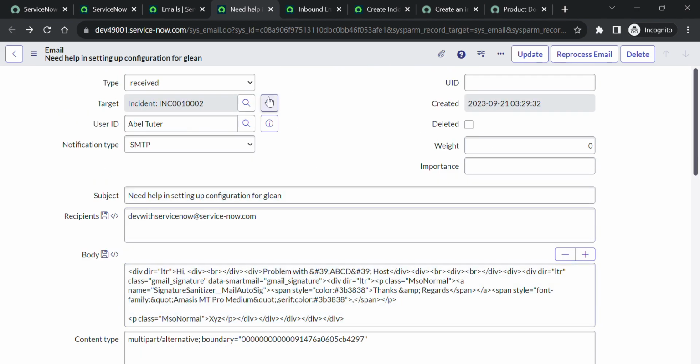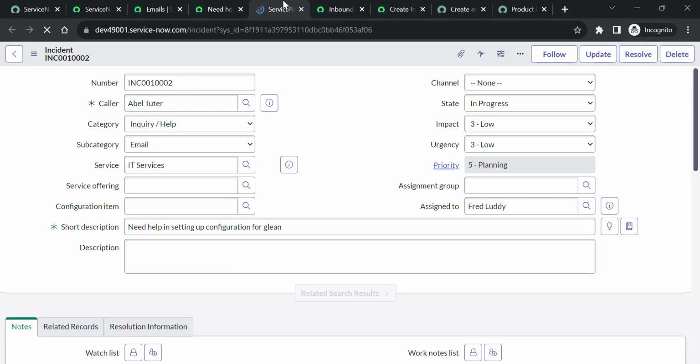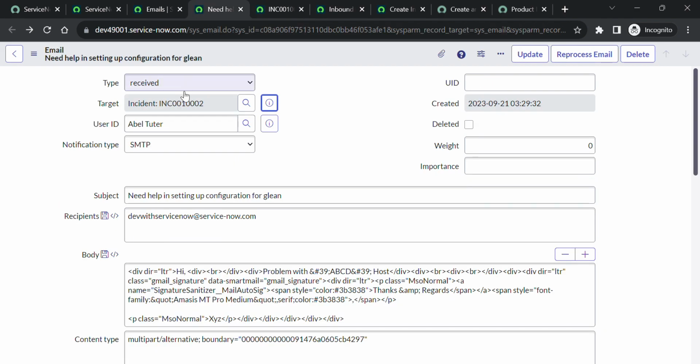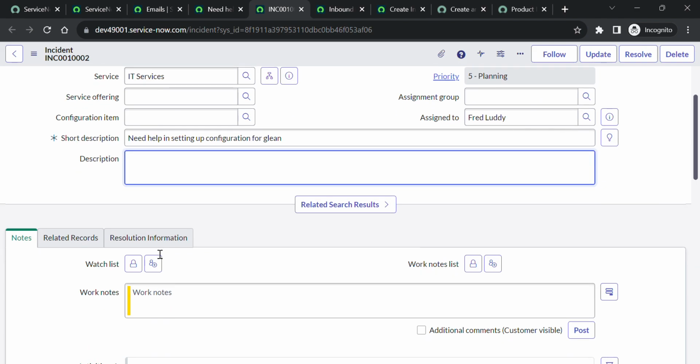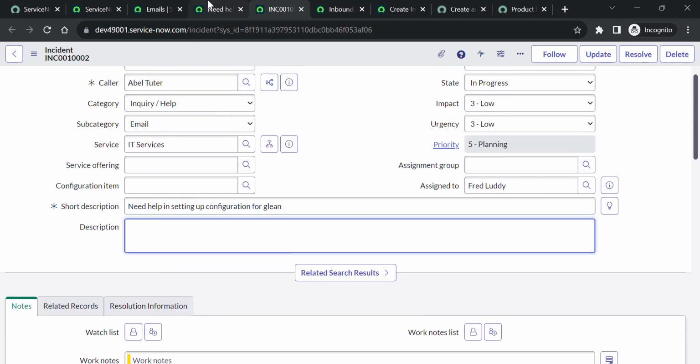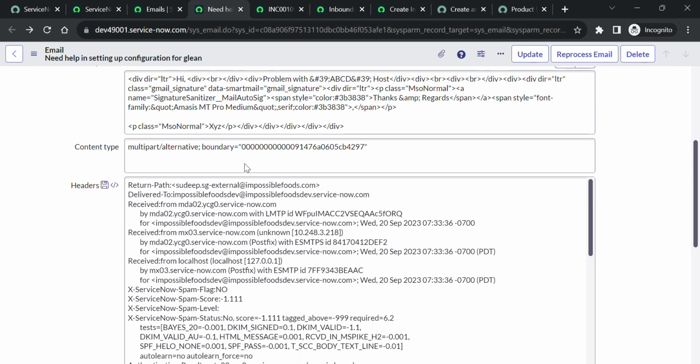We can go to that incident directly from here and verify the values. See, the caller is assigned to the sender, Abel Tuter, and category is set, subcategory is set, short description is set, and the description, since we did not have any body on the email, did not get anything assigned.